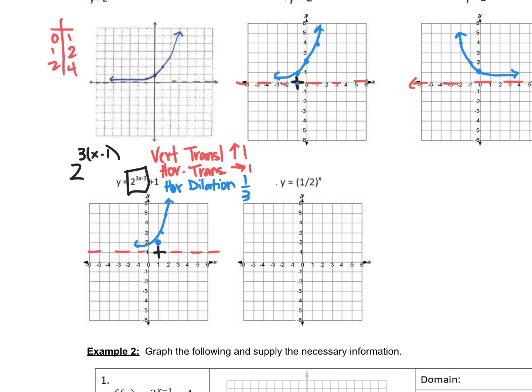I do not think on the AP exam they will ask you to graph one, but I do feel they might ask you to explain the transformations on one. So understanding where all of that came from. Questions? That's the toughest one. Is this going to be on our test? Yes. On the quiz, I don't know that I'll make you graph one, but I might ask you to explain about one.